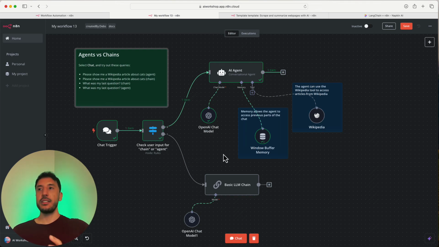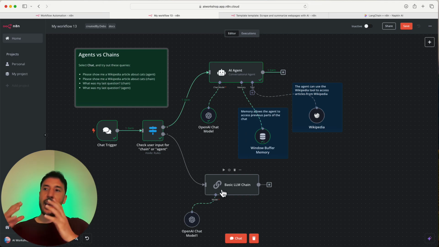And so now you can tell the difference that, hey, basically here, this doesn't have that functionality to have that natural language interaction back and forth between the user. It doesn't have the ability to utilize external tools. Therefore, this is just a simple chain that has a particular functionality that it's made for.